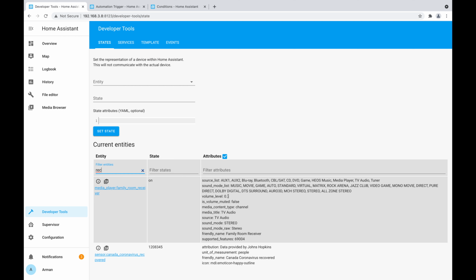And the condition is I only want this to activate after a certain time, when people may be sleeping in my house. Say if it's after 10 p.m., people may be sleeping. I don't want the volume to get too high. So I'm going to create an automation that if the volume goes above 0.8 after 10 p.m., then flash the lights on and off so that I know the volume is too high. So let's go back to our file editor here.